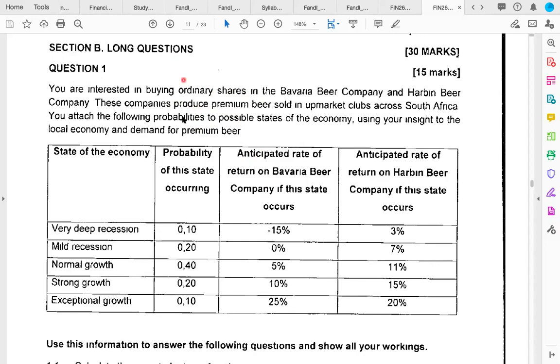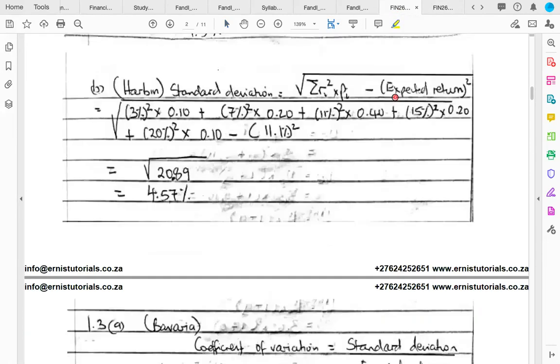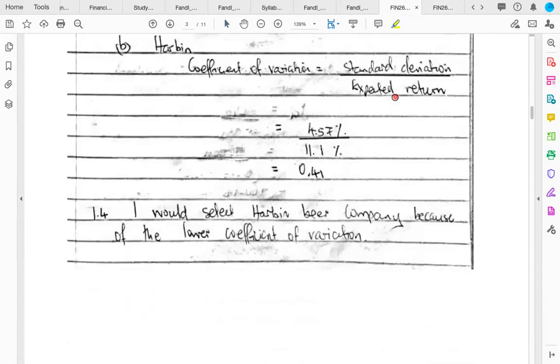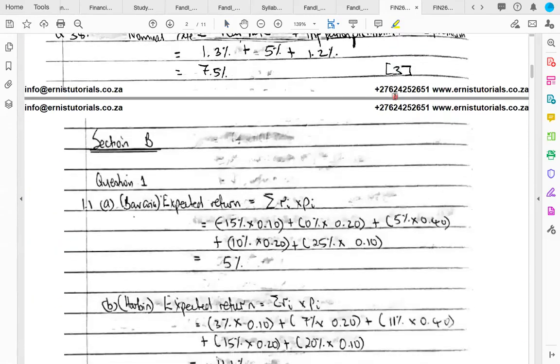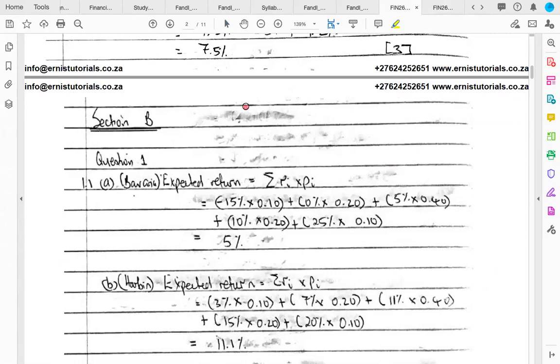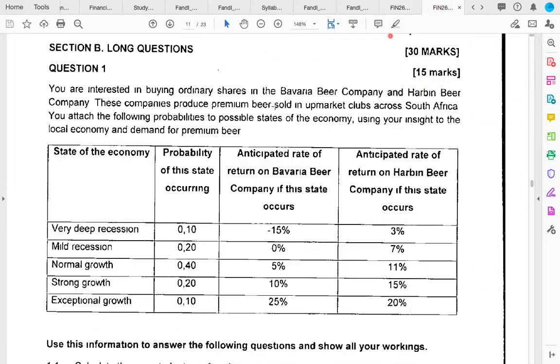I think this long question that we'll look at will also be important in helping you in this module. It's worth a lot of marks, 15 marks. So we'll look at that question, explain the concepts, and then we'll move on to share valuation, determining the prices of shares, a very important topic.